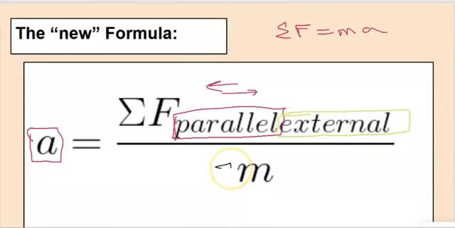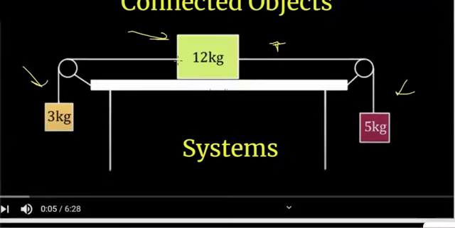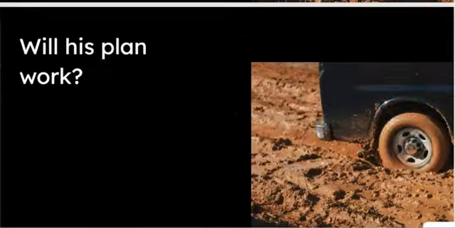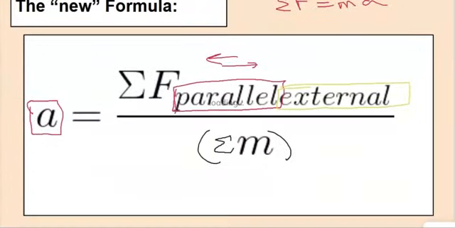And the denominator is super, super easy. Every single object in the system brings inertia to the party. So the denominator here would be 12 plus 3 plus 5, or 20 kilograms. Find everything that's moving. Everything that is moving has inertia, and your denominator is just going to be the sum of all the masses. Super easy. All right, that's the big picture conceptually, and then in the second video, we'll do an example problem.